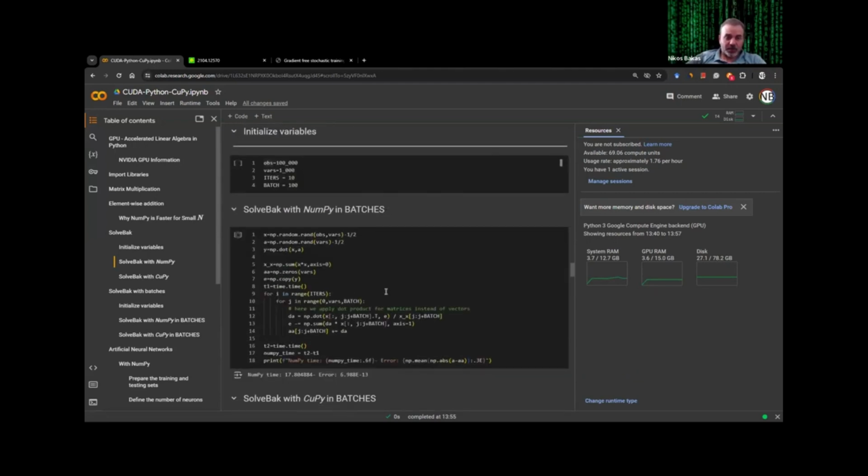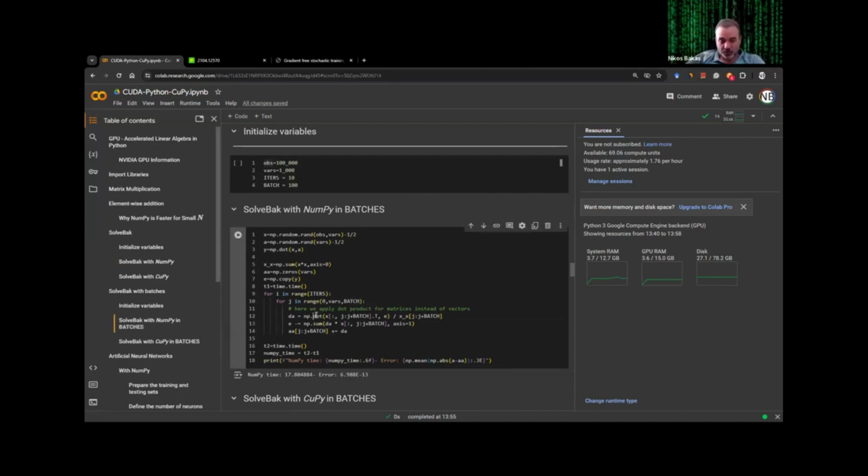This parallel approach, I can do it in a smarter way. I will explain what I mean. Instead of doing this in parallel, like writing a parallel for loop, I can simply compute the dot product not of only the j column of x, but of x from j to j plus batch, where batch is the batch size.